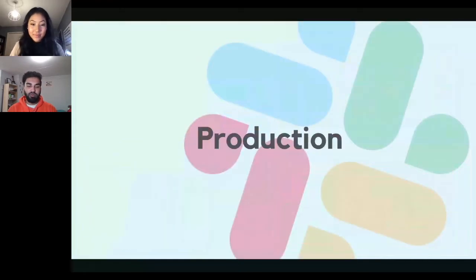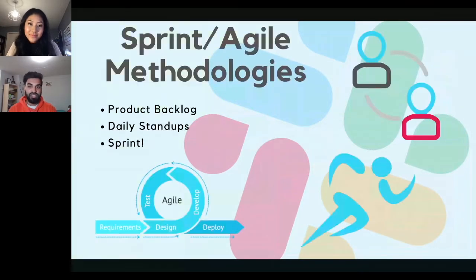Right. And then a bit more into how we produced and functioned as a team, specifically the sprint and agile methodologies. We were a team of 5 with 3 software developers, 1 designer, and 1 project manager. At the very beginning, we created a long product backlog from the list of requirements that we mentioned earlier. And then in each of our sprints, we would have a sprint backlog and work through those.